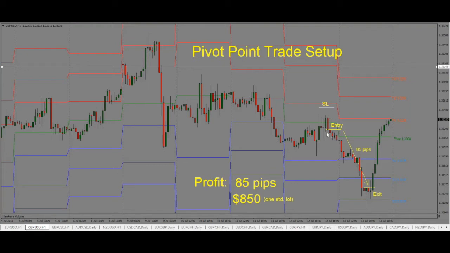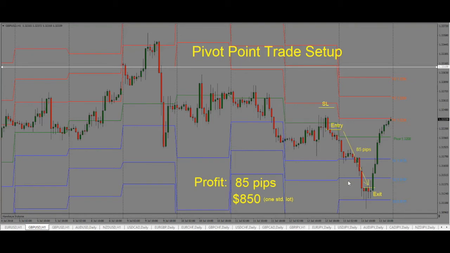Once we get this bearish engulfing candle close, we enter the trade short here. Our stop can go on the other side of these candles, or we can put it above our R1 level here. As we enter the trade short, we can stay with the trade as long as price is dropping. We come into our S1 level, but we see that we don't really get any significant green candle. That shows us that momentum is still to the downside, so we continue on with our trade.